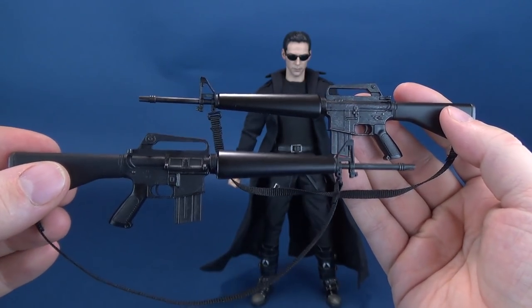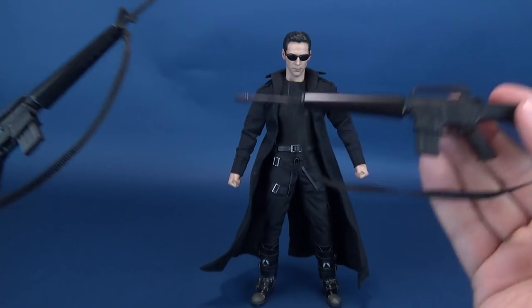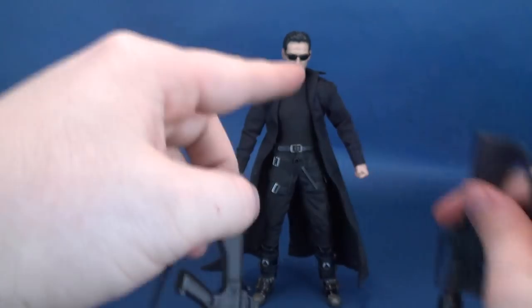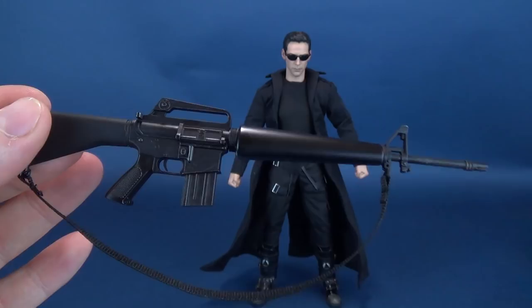If I'm going to be displaying the figure, I'm really debating, in all honesty, displaying Neo in the more cartwheel flipping pose. And of course, I'll be displaying him with one of these.